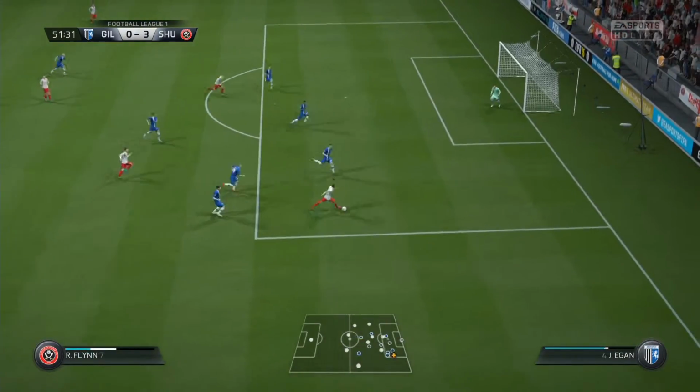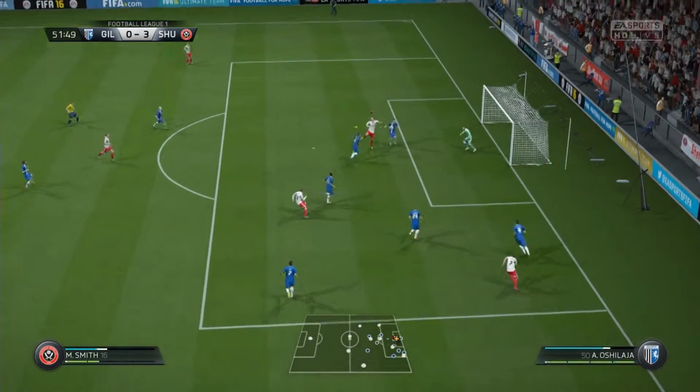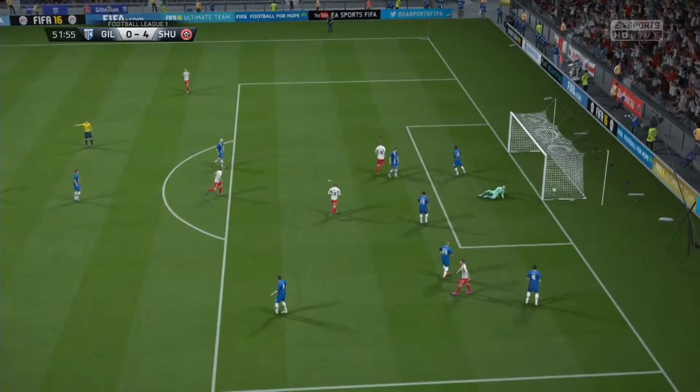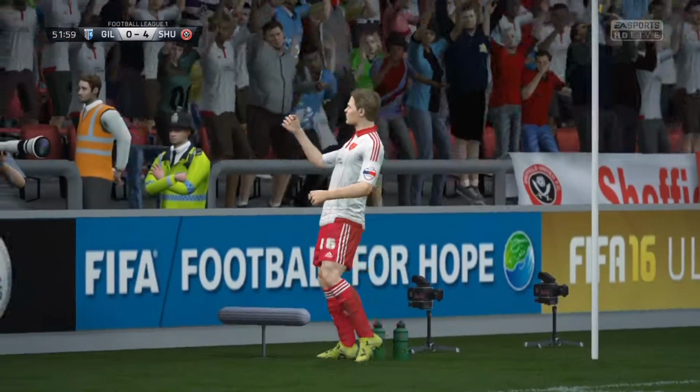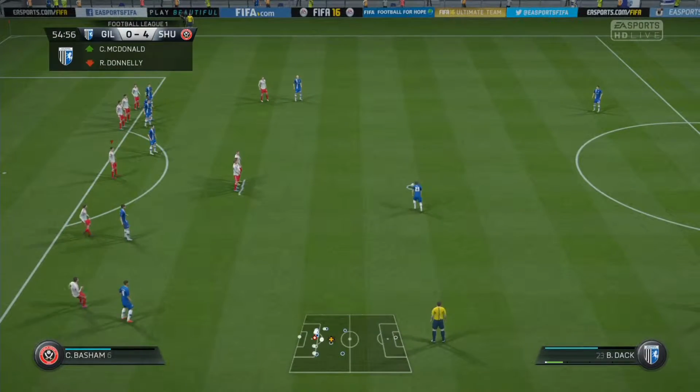Finds Ryan Flynn on the outside. What can he do? Can he put a nice ball into Matt Smith? He can! And it's 4. This is too easy. League One, I think it's just a bit easy at the minute. Championship will be the right level for us, but 4-0 here.